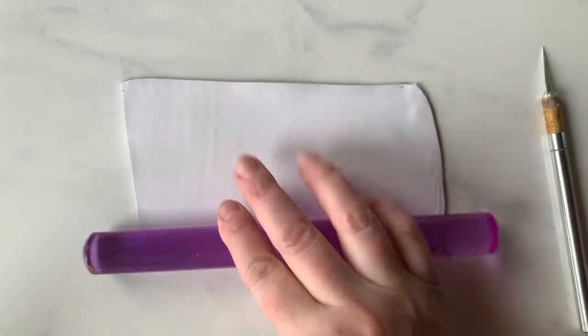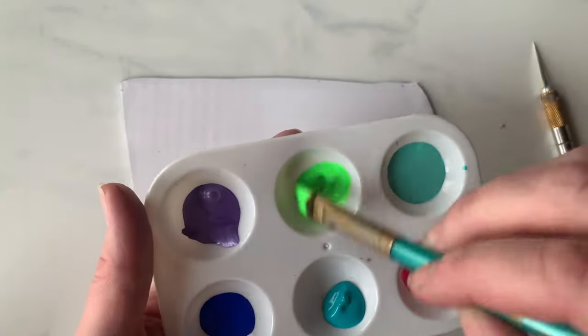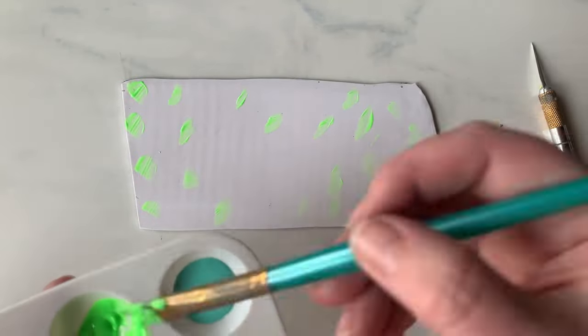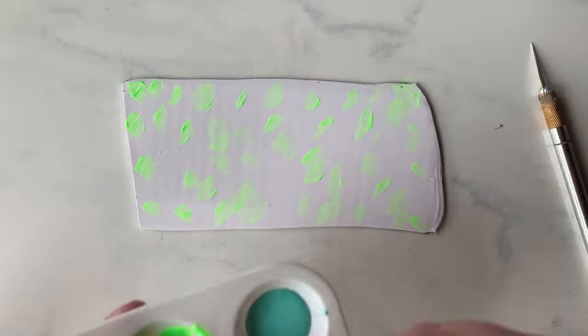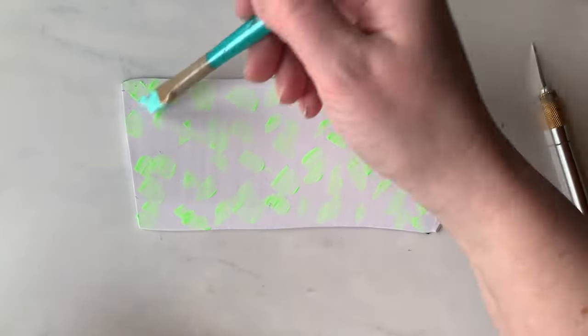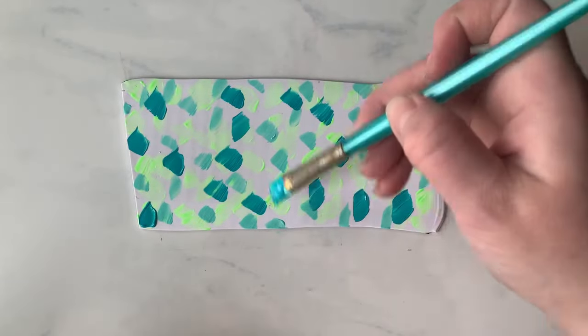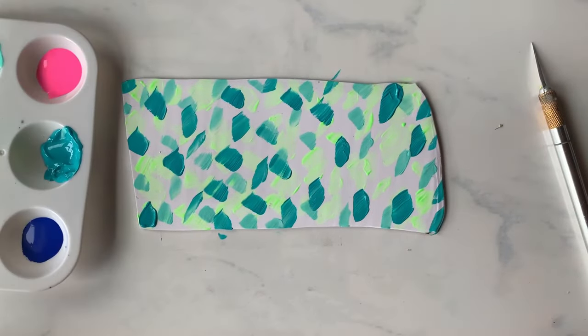And now you can get your paints ready. And this can go in any order. I start with the neon green, but you can use any color for this as well. I'm just showing you what palette I used. You could just do like neon green and cobalt, or neon in this nice blue color, and I'm sure it would turn out just as pretty.